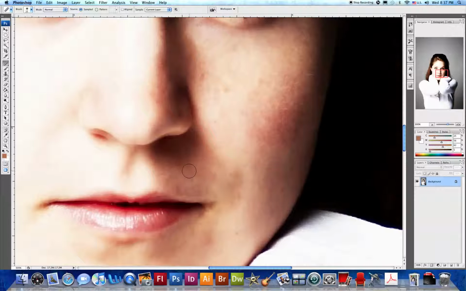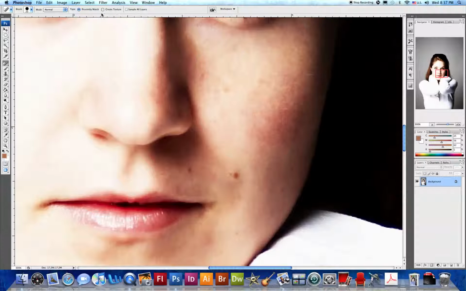And you'll see that it still replaced the pixels, and it works like the spot healing brush, whereas it uses the surrounding pixels to make a judgment call on what pixels to replace within the circle. The only difference between the two tools is that with the spot healing brush, you don't need to sample an area, but with the healing brush, you need to sample an area. Another difference between the two, we'll go back to the spot healing brush. Let's just go ahead and undo.